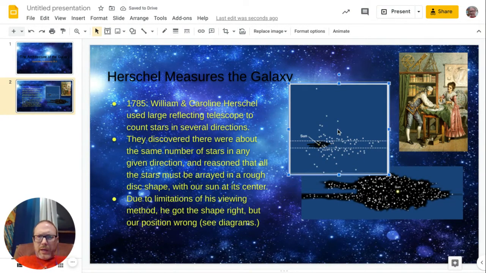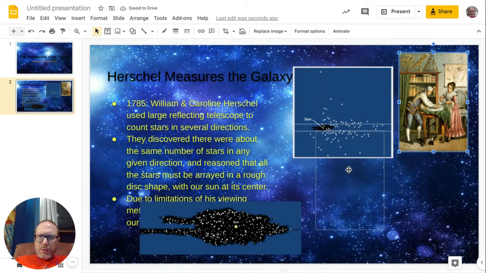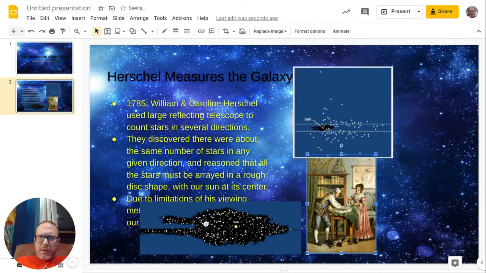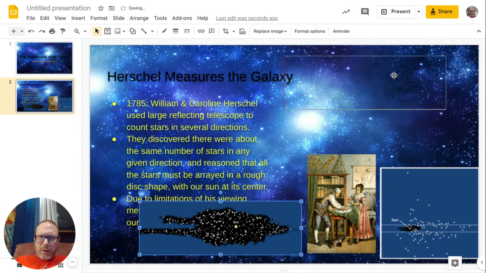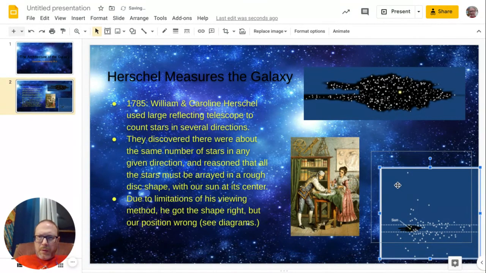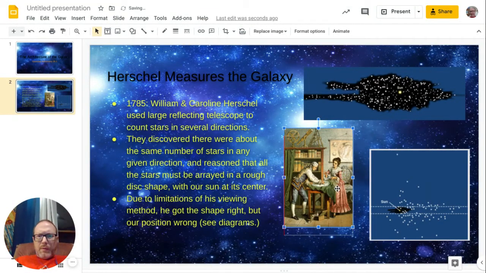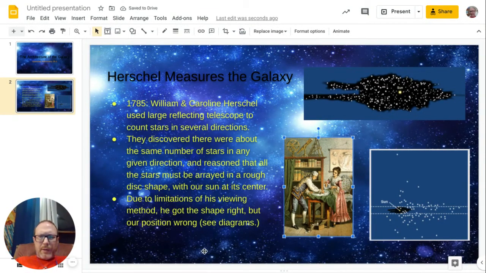I think I'm going to rearrange where I've got these, though, just to help with my storytelling. I'm going to put the Herschels down here. I'm going to put this picture up here. And see, that way I've got a little bit of context for what I'm talking about. And then when I present it, I can point out different parts of that slide, just for context. So I think I'm liking the look of this.